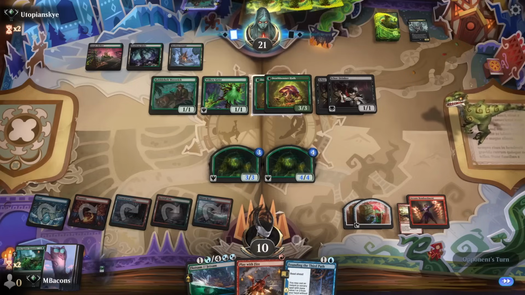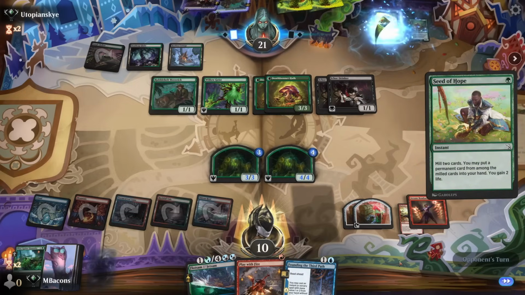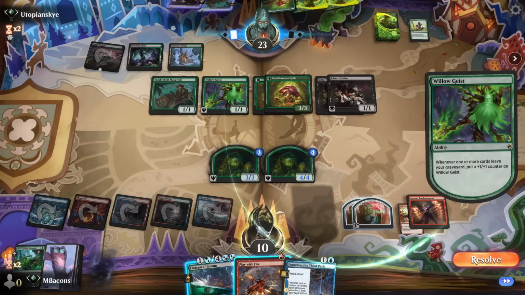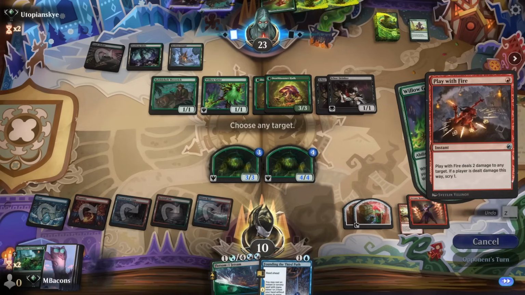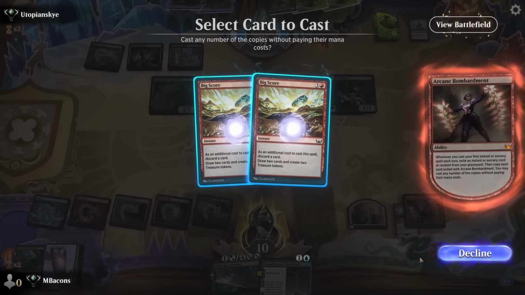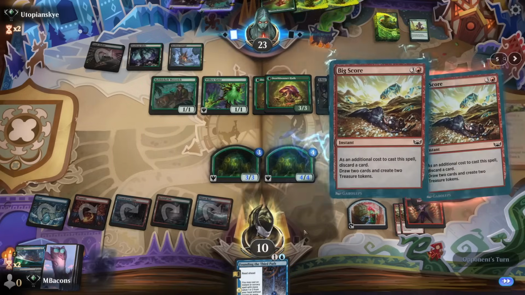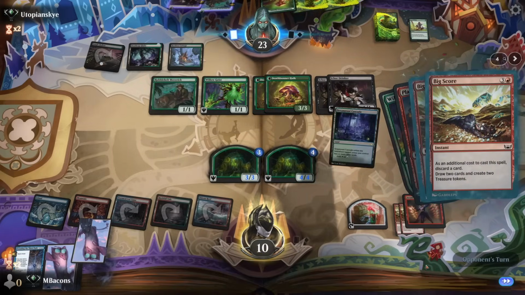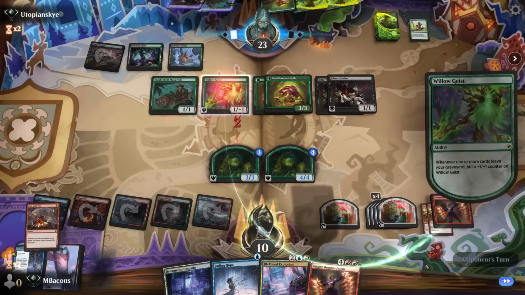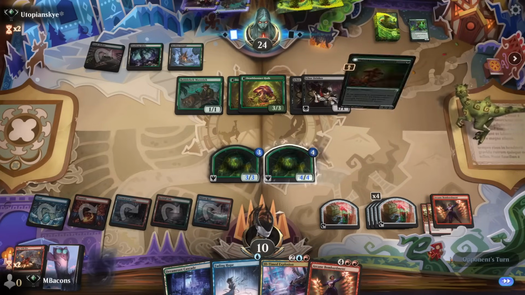Opponent manages to transform another mushroom, so we've got... Hold on. Seed of Hope. That's actually really good for our opponent's deck. And Willowgeist activating here. Tell you what, let's do Play with Fire on the Geist. Activate Bombardment. Pick up another big score. I was hoping to pick up an ooze there, but that's fine. So we'll do both of those. Get an ill-timed explosion. Geist is down. Opponent gains a tiny bit of life.